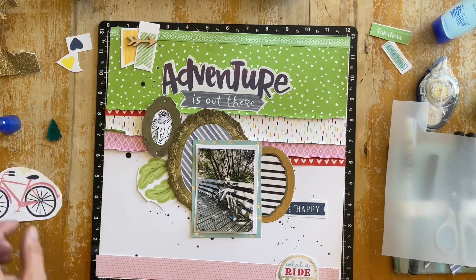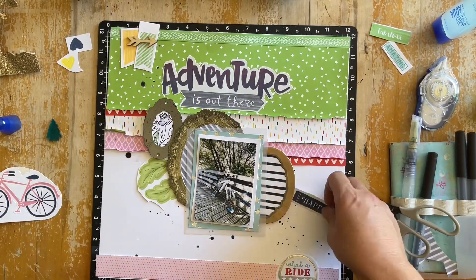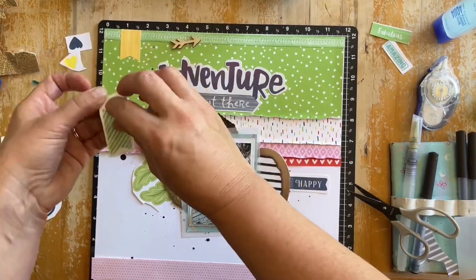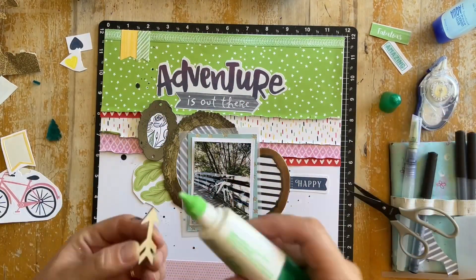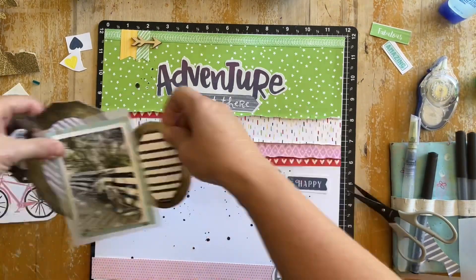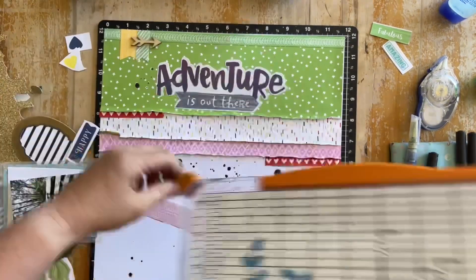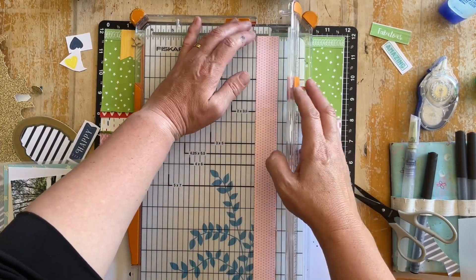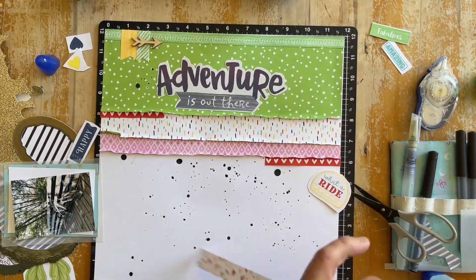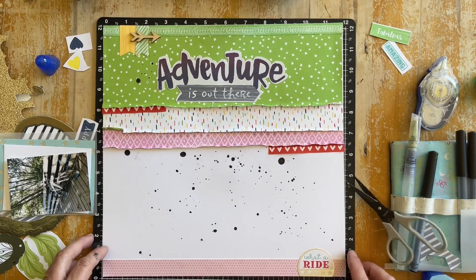You'll see me try to place the bike on the layout a few times — I'm keen to put it on there but I never do in the end. I've backed my photograph, matted on some white daisy cardstock, and behind that is some light blue Happiest Place cardstock with silver stars on it, then some vellum tucked in behind there. I'm trimming down a piece of pink paper to put right at the bottom and curling up the edges a little to rough it up, though it's not quite as curled as the other bits.